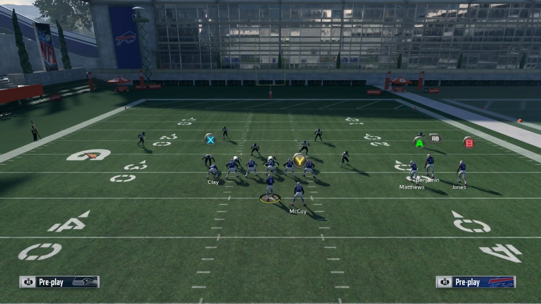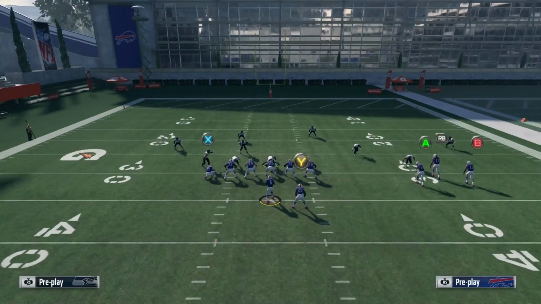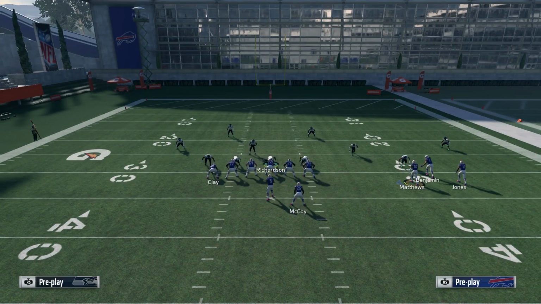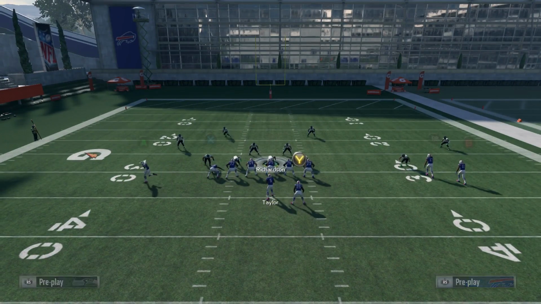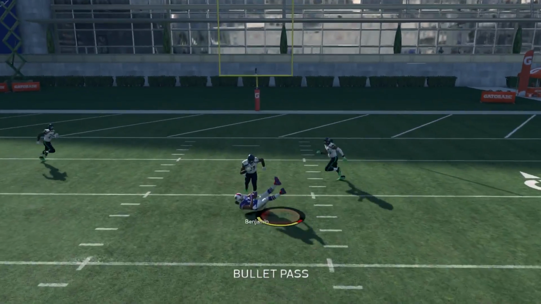Now, a cover 3 will defend that post a little bit better, especially if you've got the Seahawks. Now, if you have lesser skilled safeties out there, then the post is going to work versus everything. But if you're going against the Seahawks, cover 3 will defend the post pretty decently, and that's the only coverage that really will do it. Like there, it got wide open.